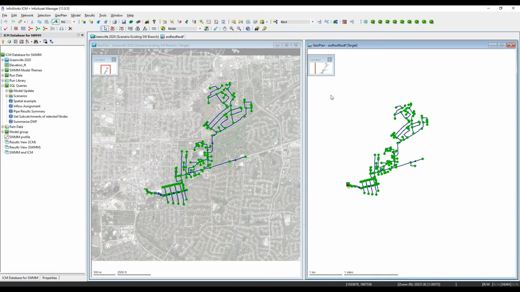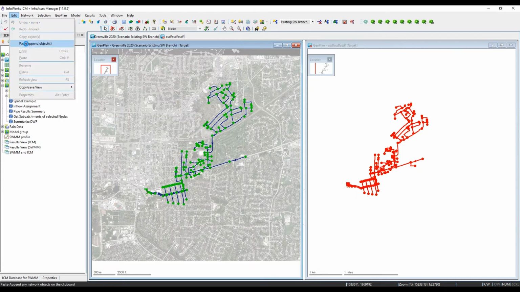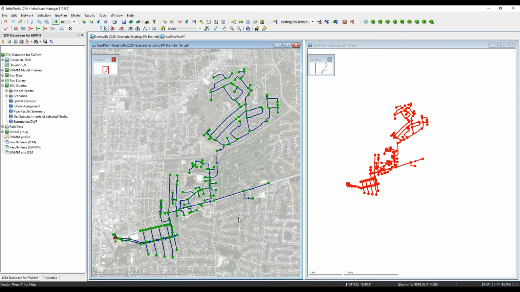So what I'm going to do is I'm going to just actually edit, copy these objects, and I'm going to select this network, and I'm going to paste in the objects. And so what I did was I just dumped this network into here, right on top of it, and then I'm going to let a custom SQL query sort out the issues.